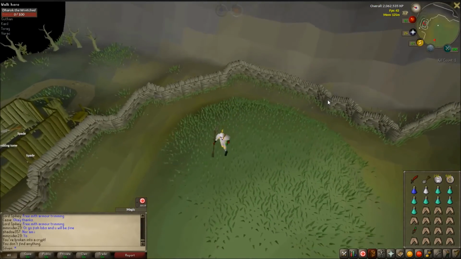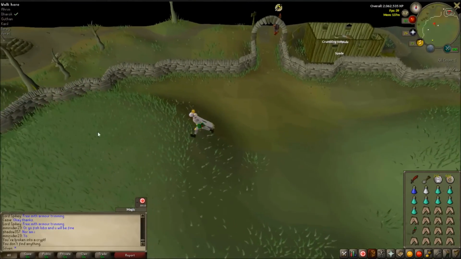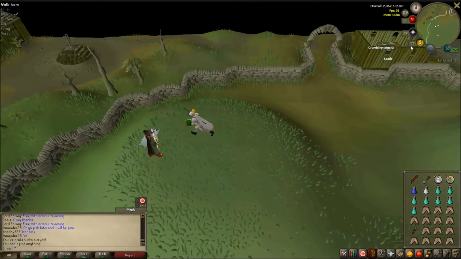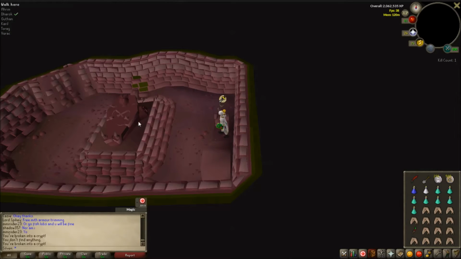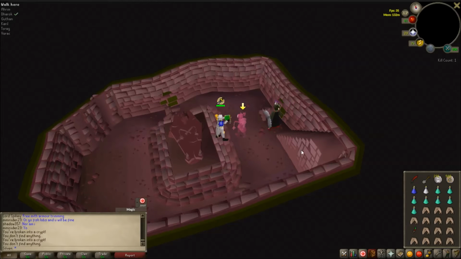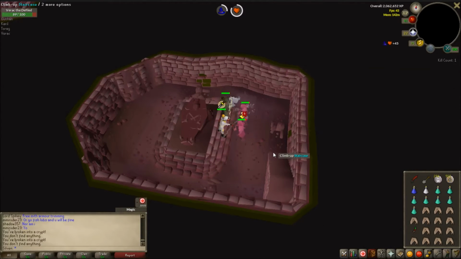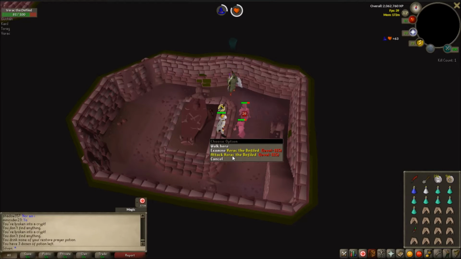So then we're going to go to Verac. That was much faster than my last go, actually. And then we're going to do the same thing. Now Verac can hit through prayer and armor, so you need to be careful of your prayer and food at this point. Hopefully you don't fight him in the tunnels. He's the biggest pain to fight in the tunnels, apart from Dharok, actually, because Dharok can occasionally spawn when you're walking through a door and then hit you really hard. It's a pretty big pain in the ass.